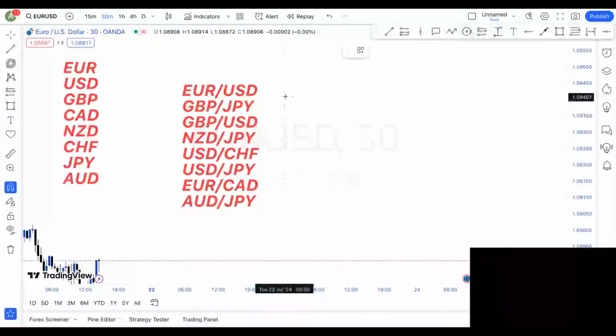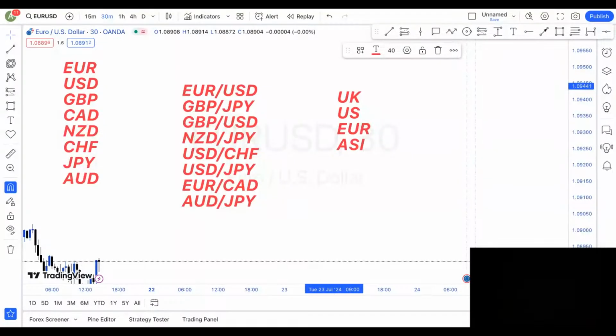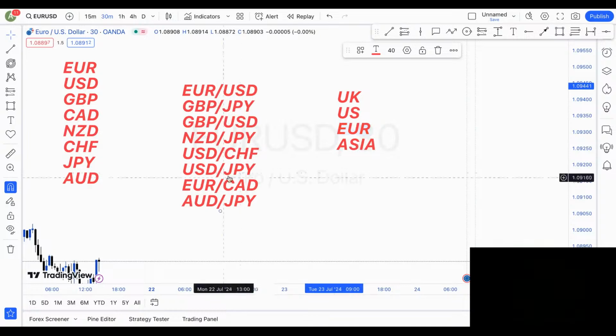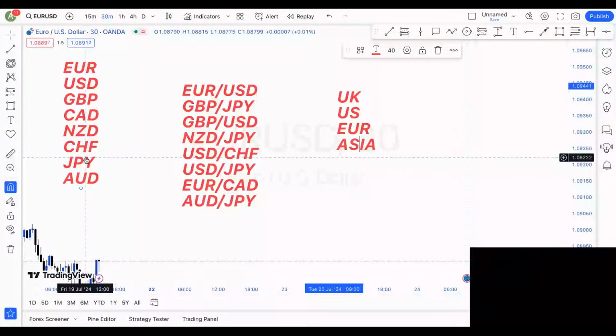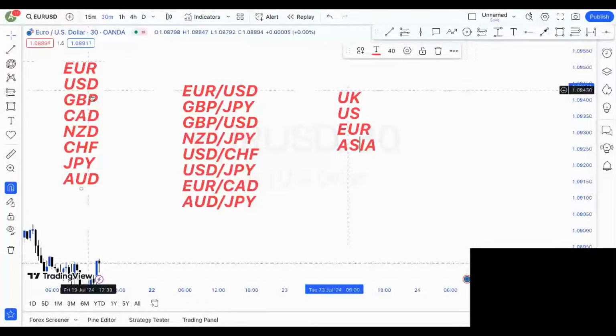Well, there's this thing that we need to be cautious of when choosing an asset. Let's say we have UK, we have US, and according to continent, we have Europe, we have Asia. So it's better when you choose an asset, let's say UK compared to US, or you choose an asset from Euro compared to Asia. So for example, JPY, AUD, CHF are more kind of Asia, NZD, New Zealand. USD are more of US. Euro and GBP, they are very close to each other. UK and Euro is very close.